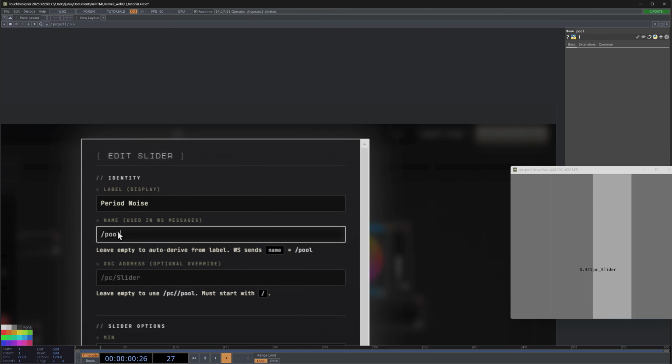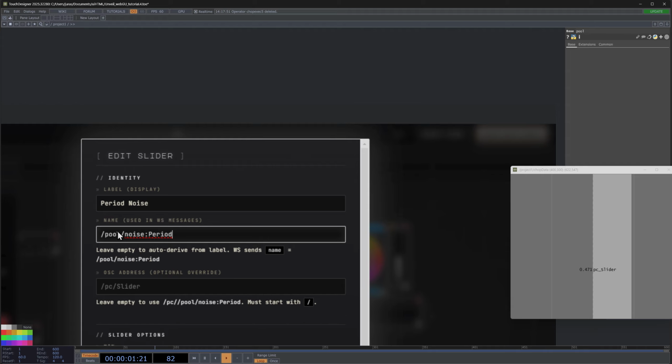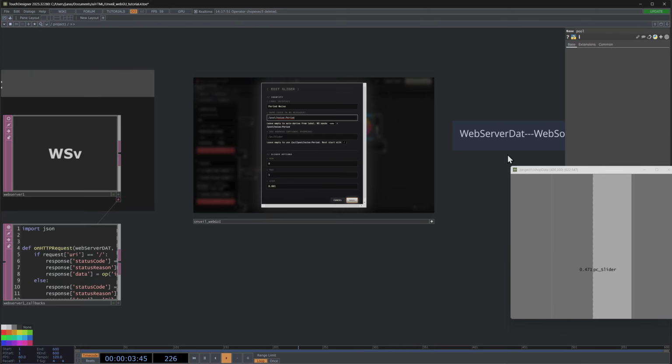Inside of pool, I already know there is another component, which is a base with some custom parameters. The custom parameter I want to address is called period with a capital P. So I need to first go to noise, and then I have arrived where I want. I can open the list of parameters exposed in noise, and I want to get period with a capital P. That's enough for now.